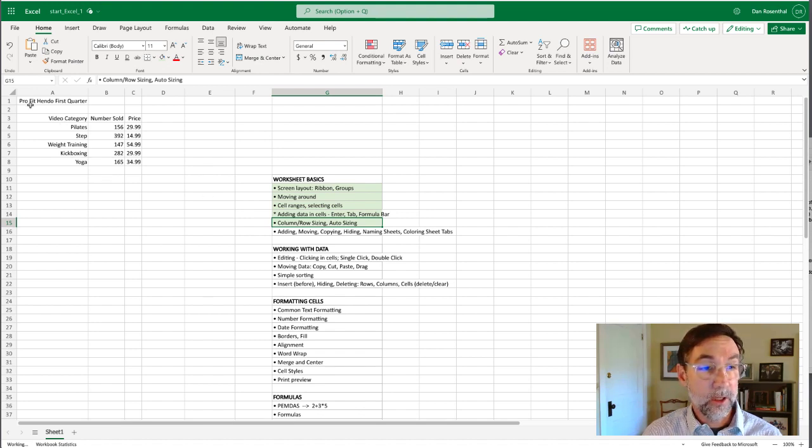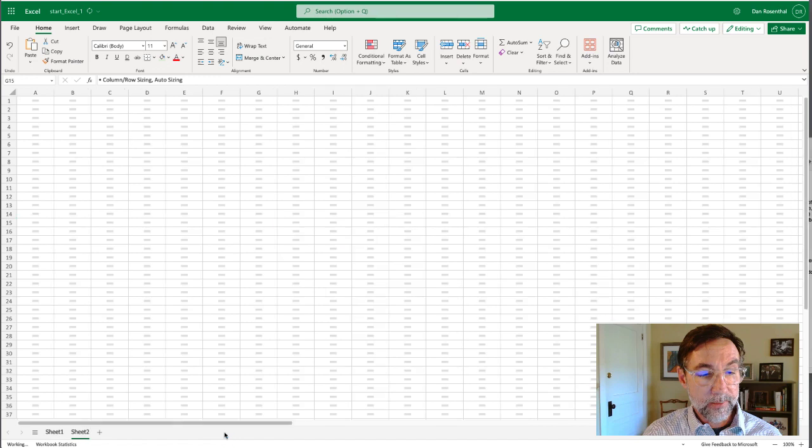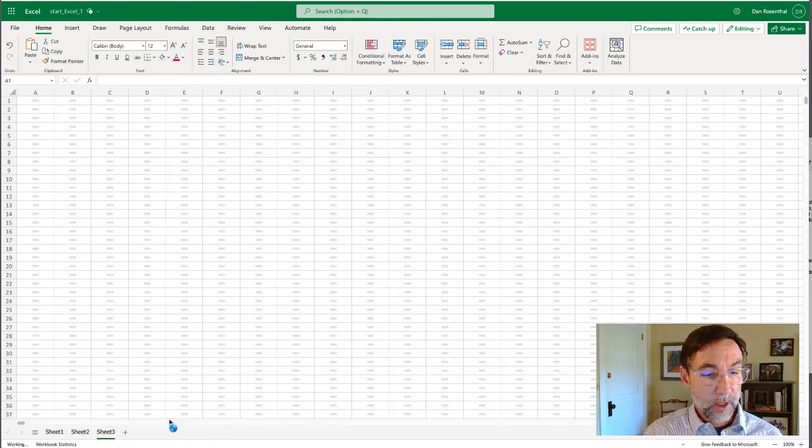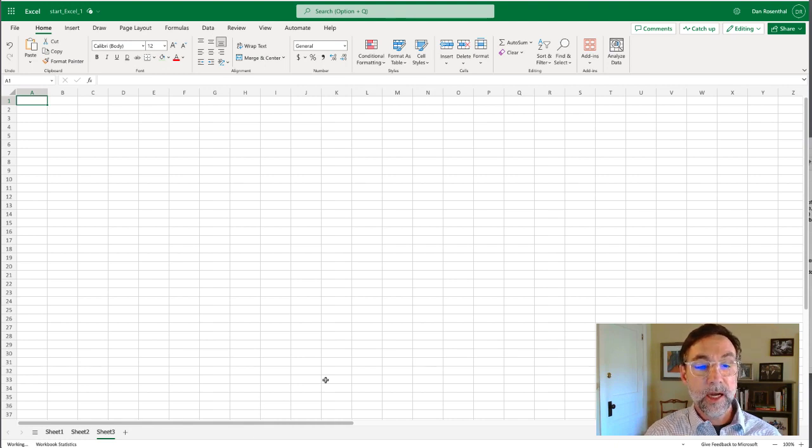For instance, I could look at another aspect of Profit Hendo, and that is the supplies that they have for maintenance of the facility, or vehicles. So we could have different worksheets which are all under the same workbook. If I want to make more worksheets, I come down here to the bottom row. You'll see by default this is sheet 1. I can click the plus and I'll make another sheet. So this one is a blank sheet now. Let's make a third. Here are 3 worksheets now inside of the workbook for Profit Hendo.